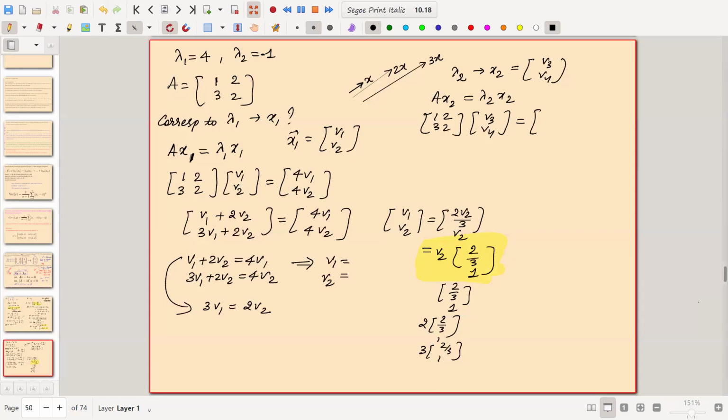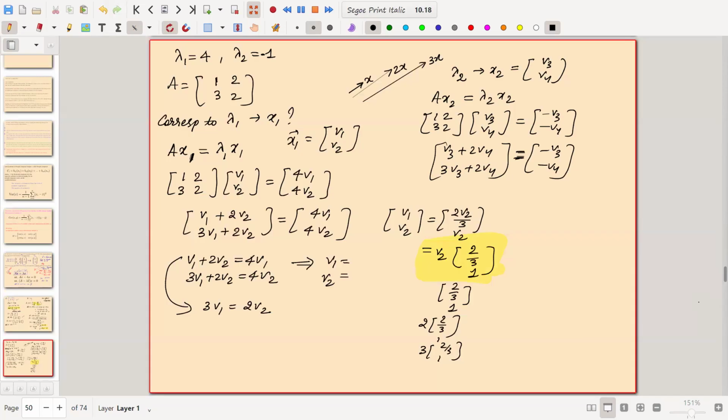Minus 1. So x2 is minus v3, minus v4. So what you get here: v3 plus 2v4, 3v3 plus 2v4, and this is coming out to be minus v3 minus v4. Can we solve this?